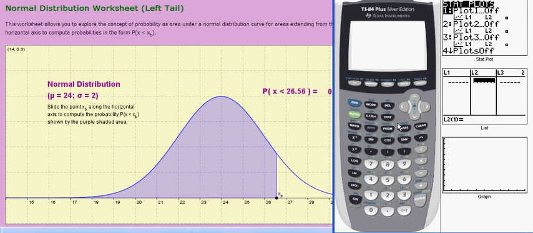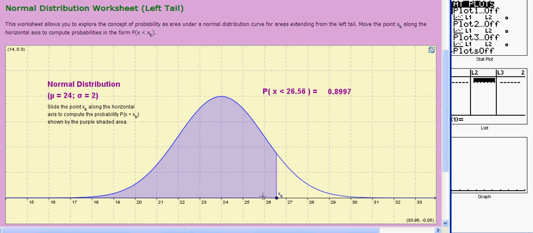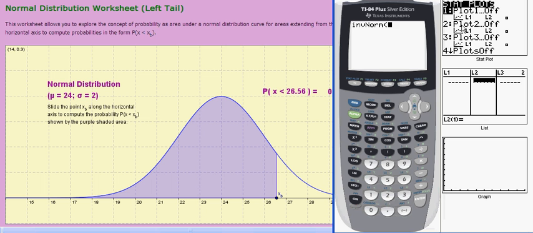I'm going to go into the distribution menu and get the function inverse norm, which is the third function down. Now, inverse norm in this context is going to take 3 inputs. Once you've identified the location that you want to find the value of, meaning this x value, you want to give it the area to the left of that location. In this diagram, that's 90%, so I'm going to give it 0.9. Next, I give it a comma and then the mean, and then a comma and the standard deviation. Then when I press enter, it's going to return the x value that separates the bottom 90% from the top 10%.